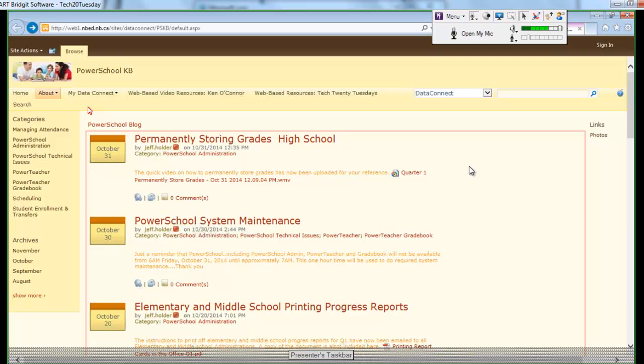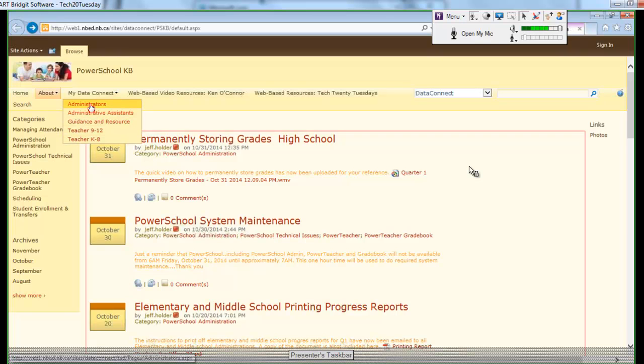Because the last thing you want to do, and the last thing you have time to do, is search through document after document after document looking for the one that you need. So now we've got the My DataConnect bar. When you hover over it, it will give you the 5 different categories that you can pick from. If you're an administrator, a K-8 teacher, 9 to 12, guidance and resource, or administrative assistant, you can click on any of these and it will take you to that particular section of documents.